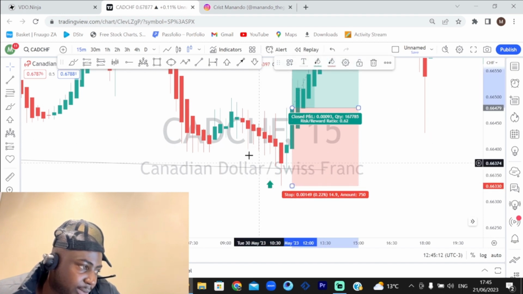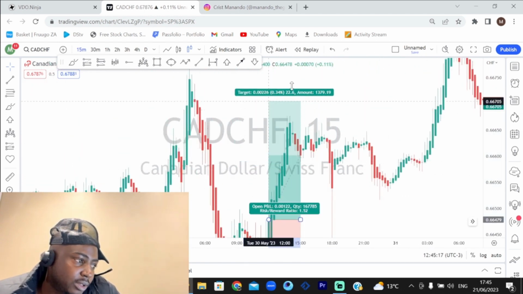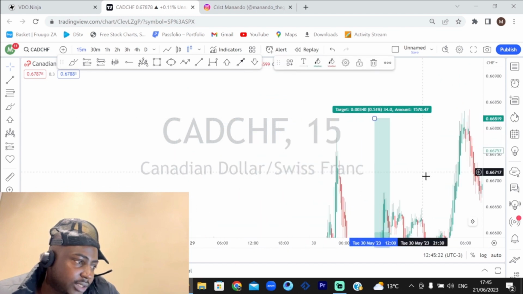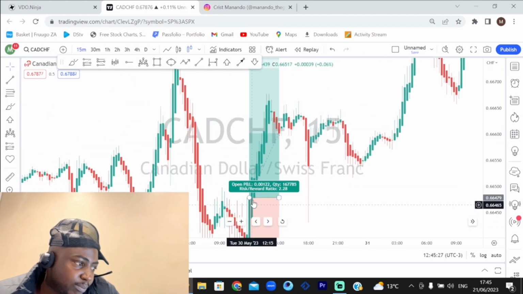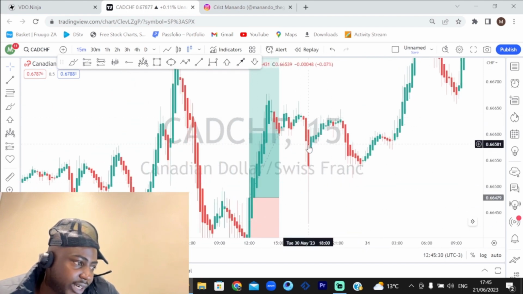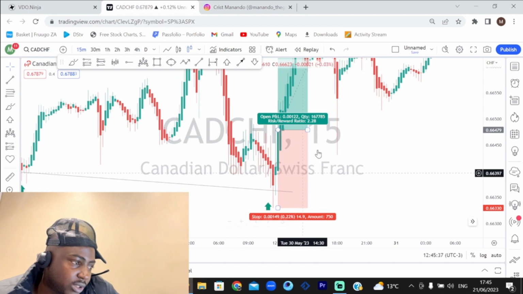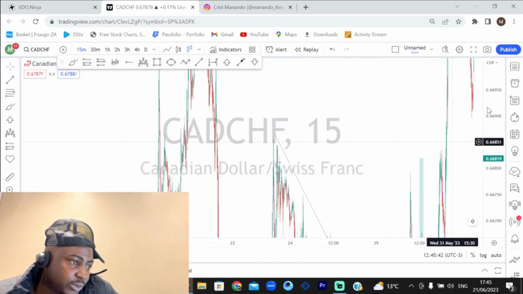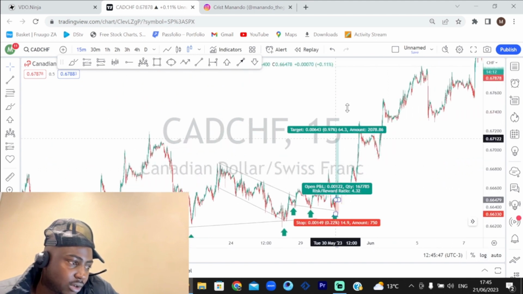So it might seem a bit far, but the reward, guys, the reward. So scale up, scale up, scale up. And as you can see, as the price bought with this crazy wick, we're in a loss, but then it never reached our stop loss, which is good. So we could have just waited that out. And then if we zoom out, you can see the reward is just colossal, my boy.